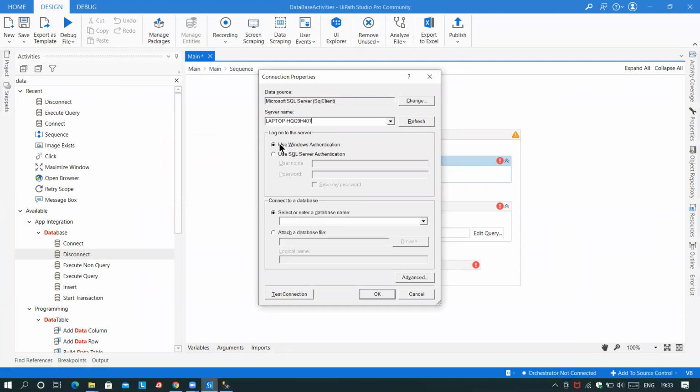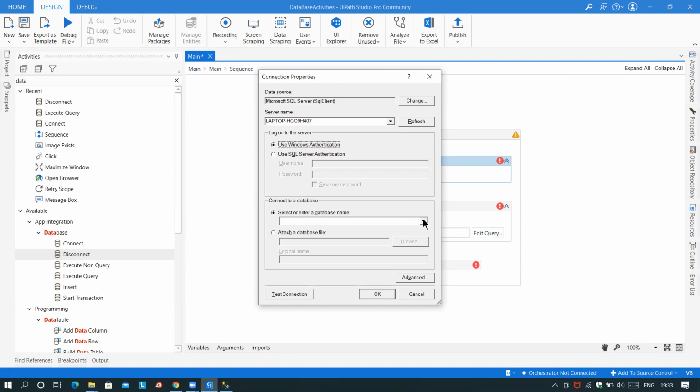Actually, right now I'm using Windows authentication, but once you are working in an organization, they will give you SQL Server authentication. At that time, they will give you the username and password. Right now I'm not using that directly. I'm using Windows authentication.